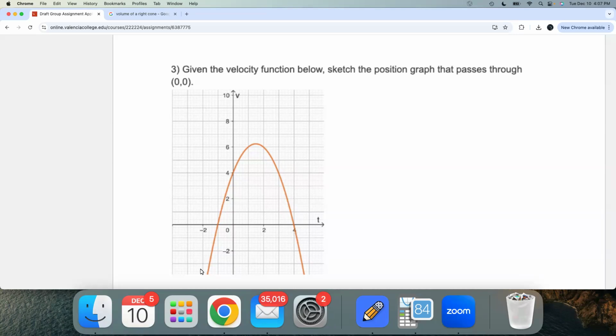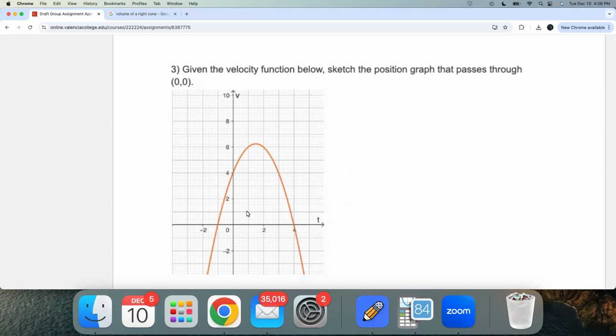Okay. Any place this guy is positive, I don't care if he's going up or down. I don't care about increasing or decreasing here. I care about positive or negative. So from -1 to 4, the derivative is positive. My original function must have been increasing from -1 to 4. And all these regions here where the derivative is negative, below the axis, my other function must have been decreasing. So we're going to be going decreasing, increasing, decreasing.